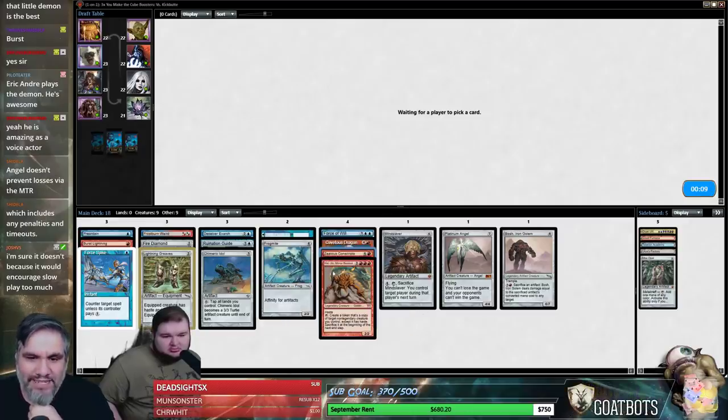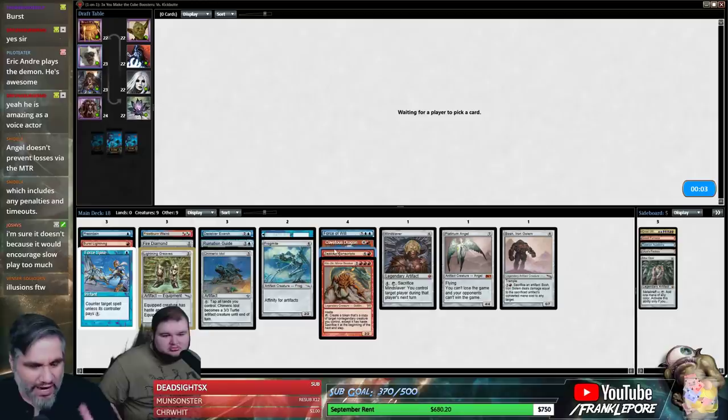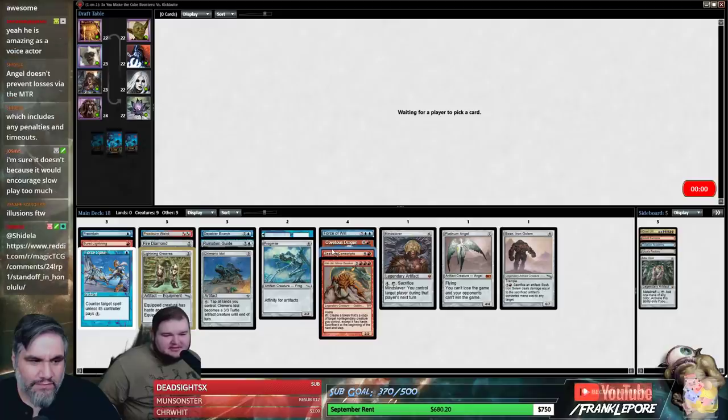So the thing is, if you put the Greaves on Kiki Jiki, you can't target it with, like, a Pestermite when it comes into play. So you can't untap it. So Greaves on Kiki is actually kind of awkward. Angel doesn't prevent loss via MTR, which includes any penalties and timeouts. That's good to know.